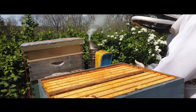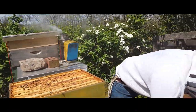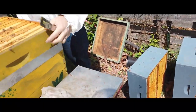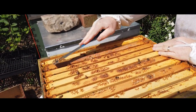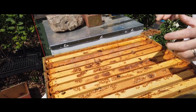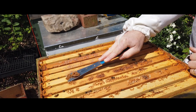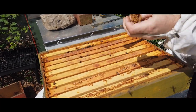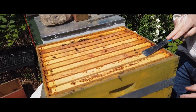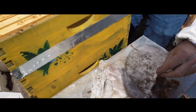Now let's look at what's going on in the brood chamber. This is quite heavy because it's full of honey. Now if you look in here, you see there's plenty of bees. This is just a little bit of excess comb — you can scrape that right off just to keep your frames clean. It also causes a little less wear and tear on your frames because the frames directly above these will end up getting stuck and cause more pressure when you're trying to get your frames apart. I'll keep this wax — I'll put it in a baggie. Some of you might find that this all turns into a lip balm.